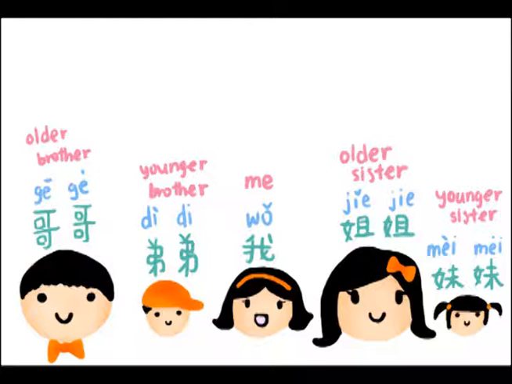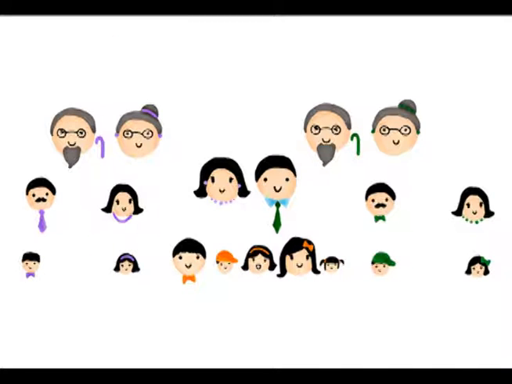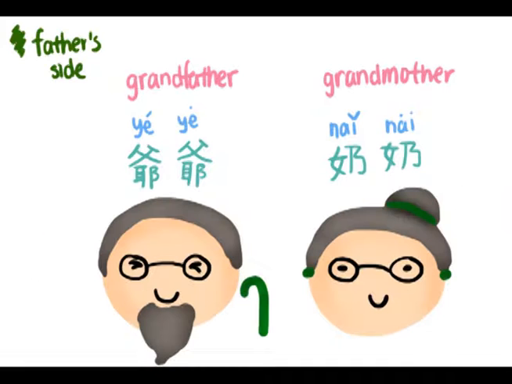Since all these names are repeating the first word twice, people often casually shorten them and don't say the second word again. They can just call their siblings 哥, 弟, 姐, or 妹, and their parents 爸 or 妈. However, this is a more casual way of talking. Relatives are named based on what side of the family they come from and if they're male or female. Cousins are also distinguished based on whether they're older or younger than you are. We'll start off with the father's side.